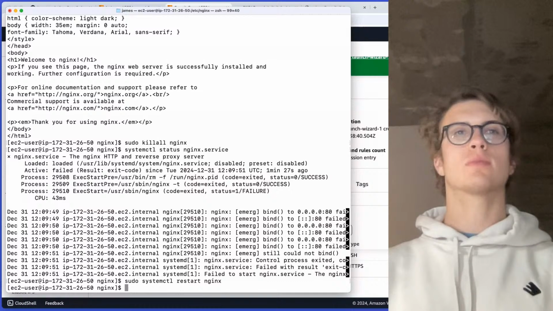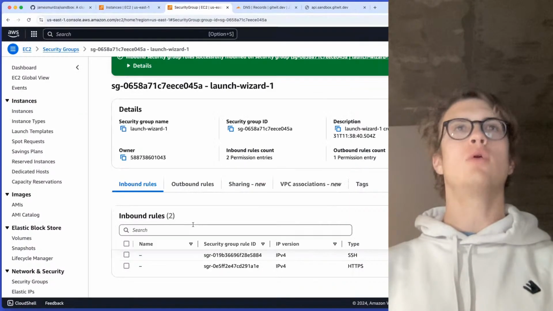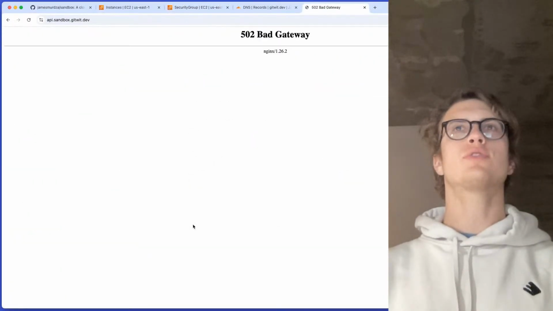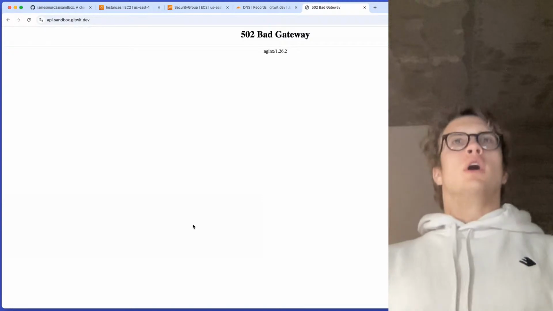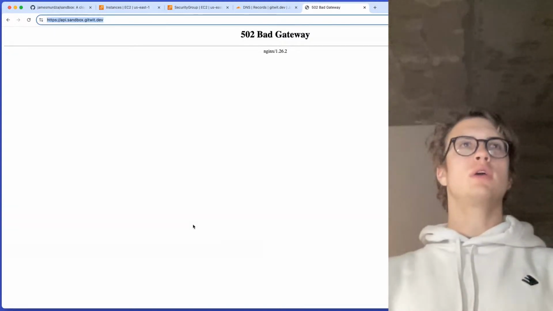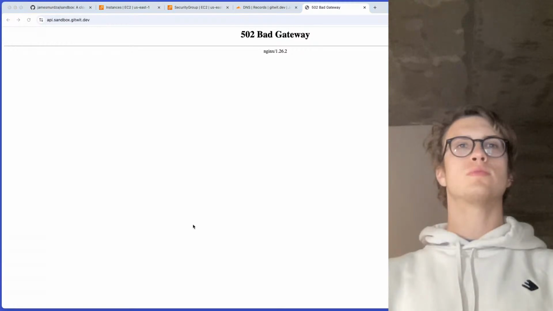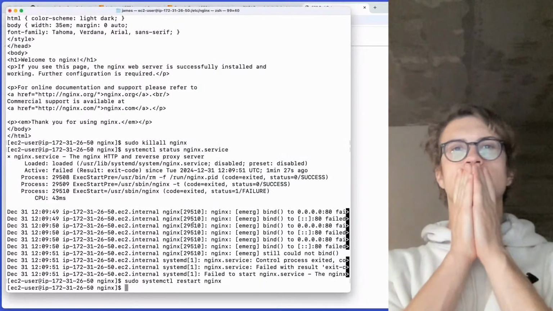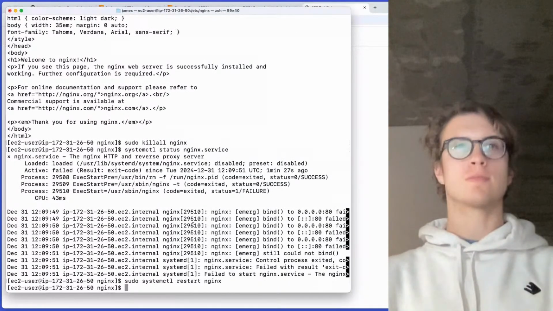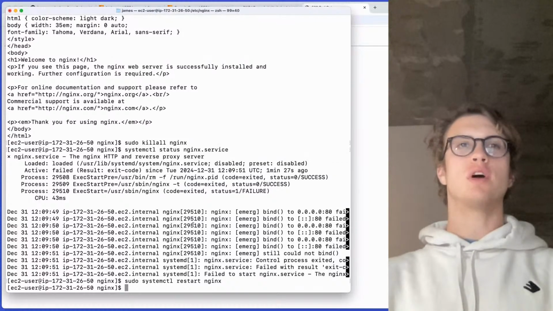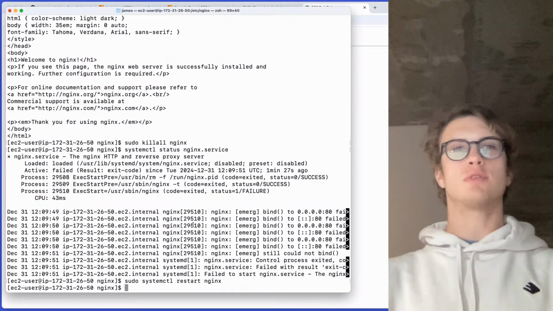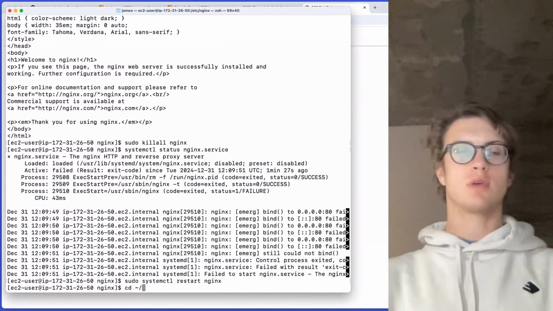Maybe it's working. How would I know? Well, let's refresh this. Getting the 502, bad gateway. I'm not actually running the backend server right now, so that would definitely be an issue.